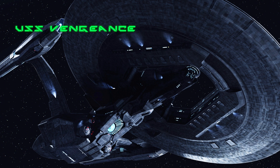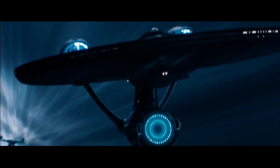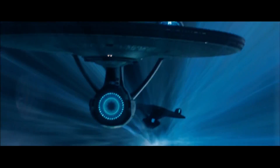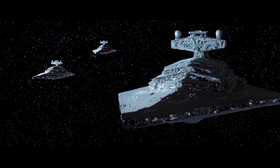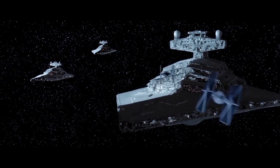Next, the USS Vengeance. This is the only alternate reality starship we're covering in this video. The J.J. Abrams movies don't go into as much detail as the regular Star Trek reality, so it's a little vague. But the alternate reality Enterprise is supposedly 760 meters long, and the USS Vengeance is supposedly double the size of the Enterprise, which would make it 1,500 meters in length. You know what else is approximately that size? So maybe one day the two universes can meet after all.